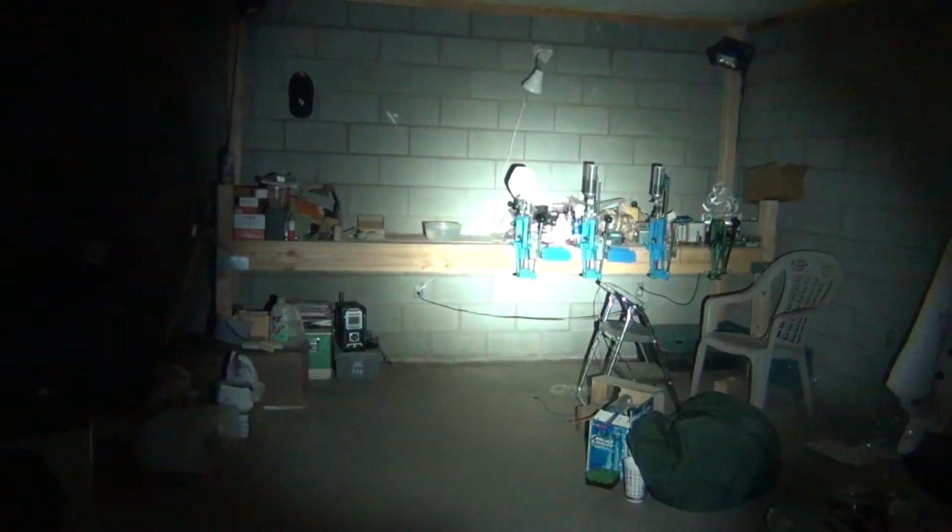And that's the turbo function. That is a bright light. Let's try low, medium, high, turbo, and all the way to SOS. And that bench is probably 25 feet away or something like that, 20 feet. Now we'll leave it on low.